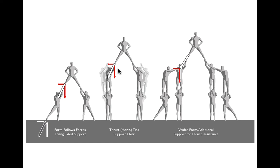And it's a problem with any arch or any shape like this where we're taking loads at a diagonal or at an angle to the vertical. We can handle this with basically what we call flying buttresses, right? Here, this person is taking all of that vertical and horizontal thrust. They're taking the vertical force down their bodies into the person below them. Here we have a couple people who are literally just leaning in, right? Literally just propping the tower up. And you can see that they are taking just that horizontal component of this person's weight, right? These are what we call flying buttresses in structural design.